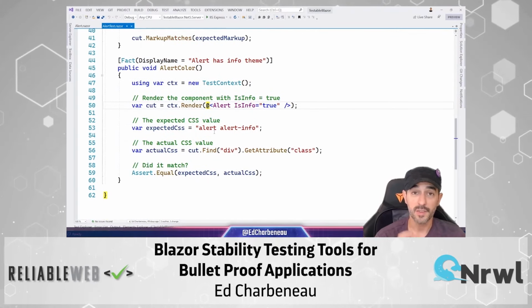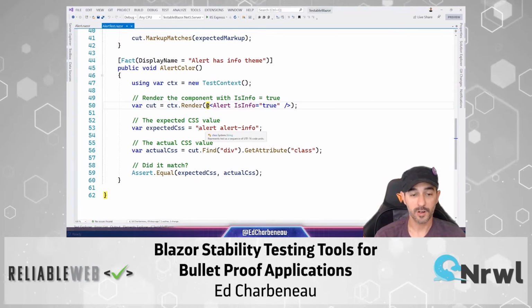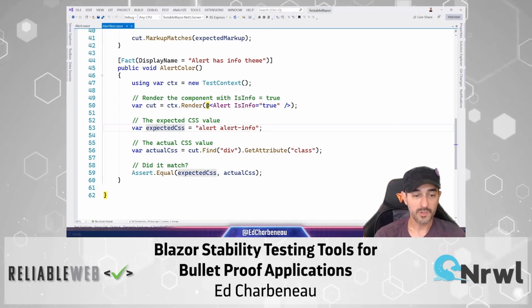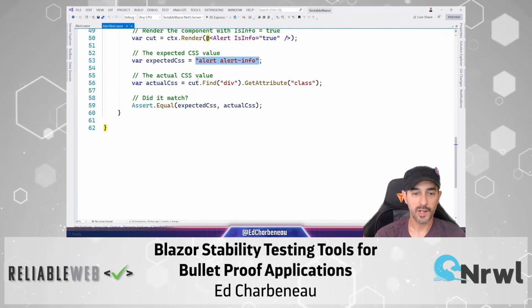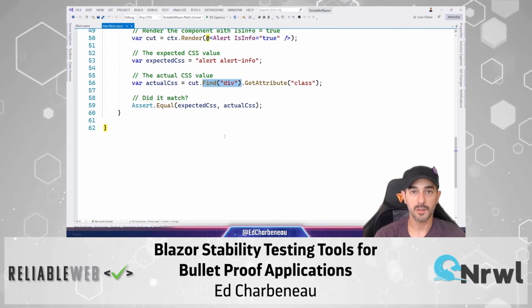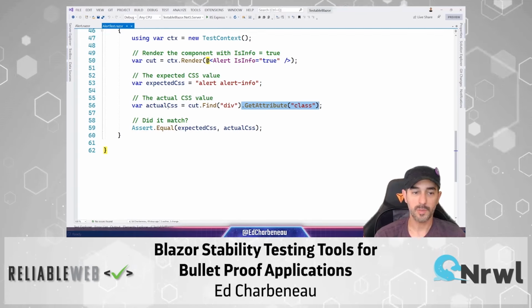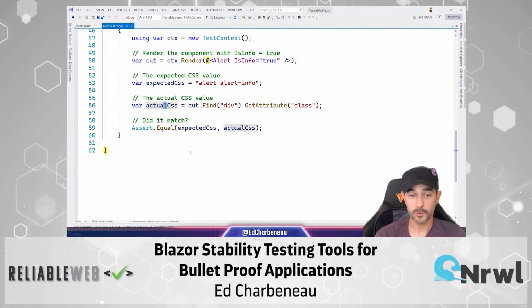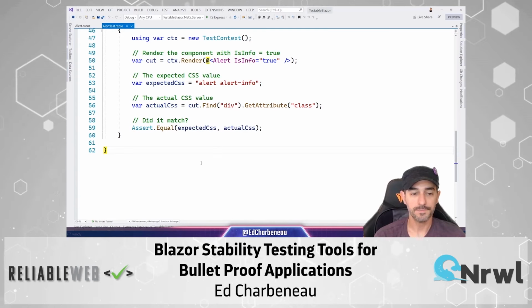I'm just focused on the CSS that is being applied to the container of this element. So I'm going to say the expected CSS class is going to be the string. We'll find that wrapper element in the DOM, and then we will get the class attribute from it and get the actual CSS that was rendered and compare our expected and our actual CSS.